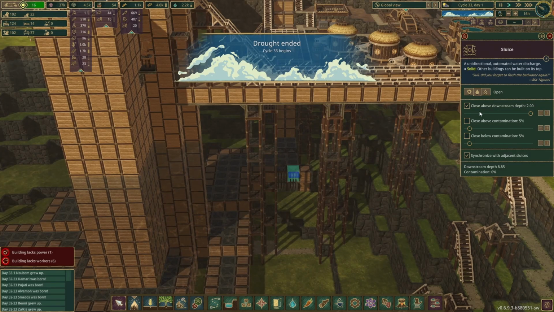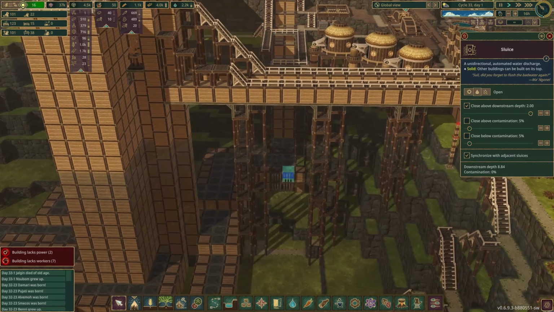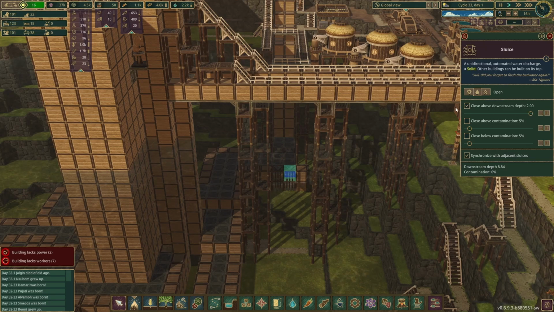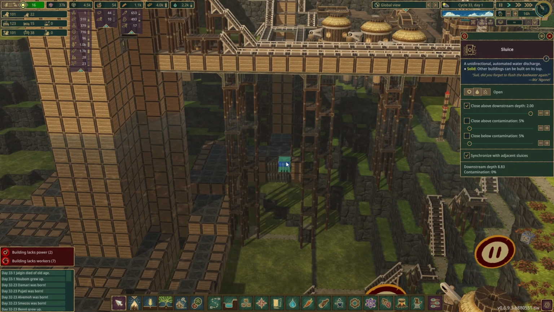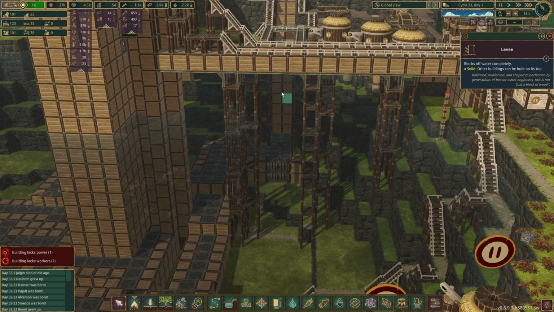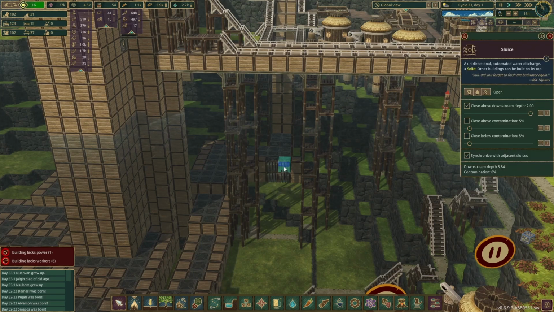What we can't do is set this thing to close above a downstream that is higher than the sluice itself. So, kind of logical, but also, well, didn't think about it. I thought we could set this thing to be higher up there. So if we want to have more water in here than this level, then we'll need to build a sluice over there somewhere, which is probably going to happen. But right now I set those to be open as long as the water is, well, below them.